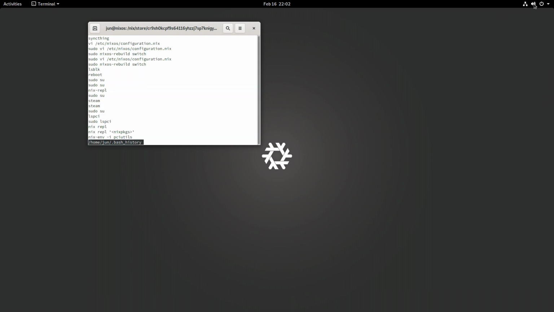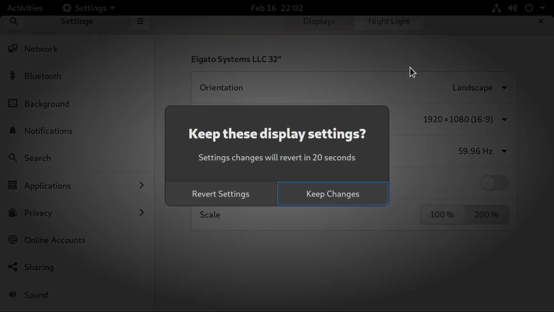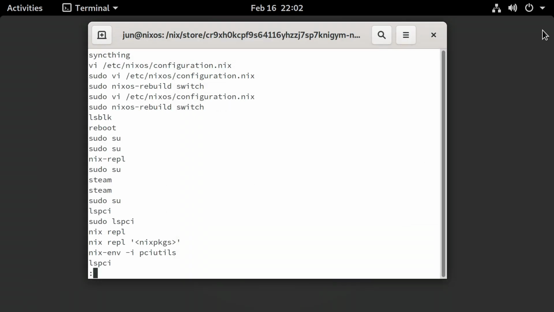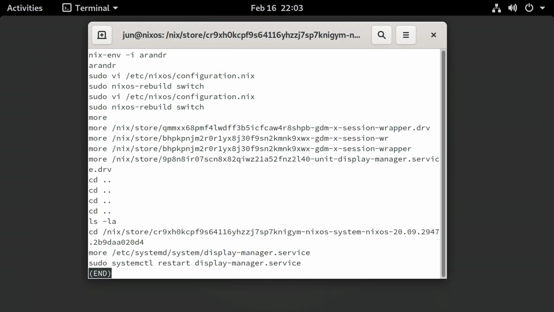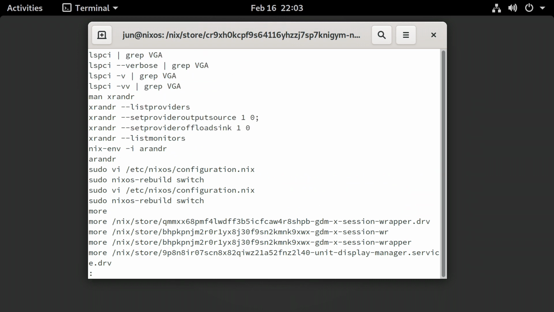And then can we go back to having a decent zoom? I think. Thank you. Oh, we did set the provider output source and provider offload sink. We did do that.